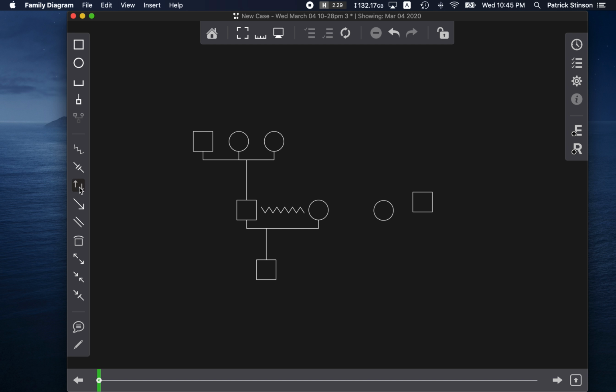The first one is reciprocity. So this is reciprocal functioning, over-functioning, under-functioning, or the adaptive pattern, or whatever you want to call it. One up, one down. You do add it in the same way as the other drawing symbols. You start it on one person by clicking and holding, and then you drag and let go in the middle of the other person. But this one draws a little differently than the others.